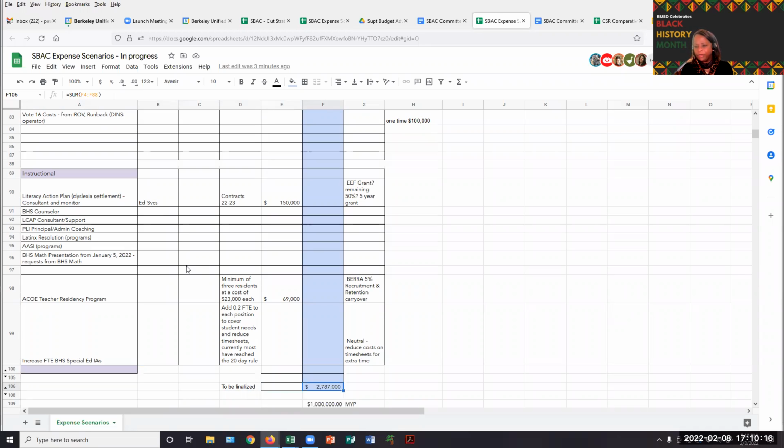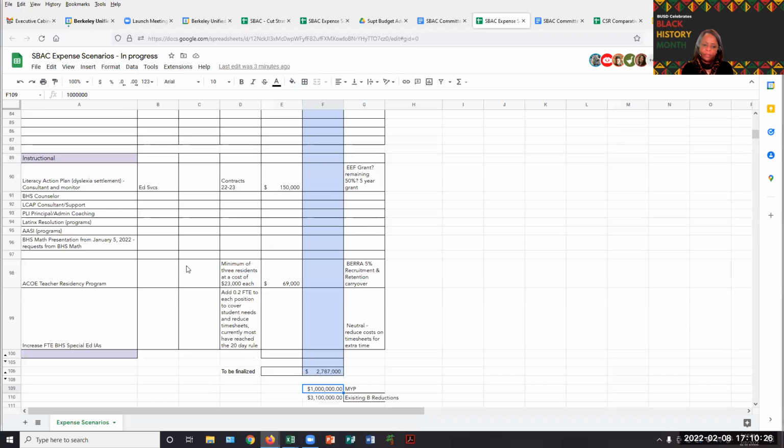We believe this number is going to be closer to 5 million. We're not sure, but we're working on that. And in terms of trying to come up with a target at a really big-picture level, we knew from the last meeting and our multi-year plan based on the governor's budget that we had set aside about $1 million for new or existing expenses, but we do have this $1 million that we can score.